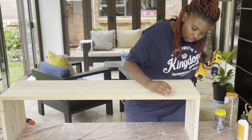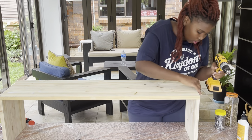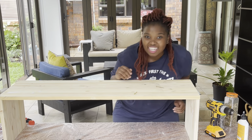The thing with DIY projects and also house maintenance is that once you start, you get better with time. So please do start. There's no better time than now to start.